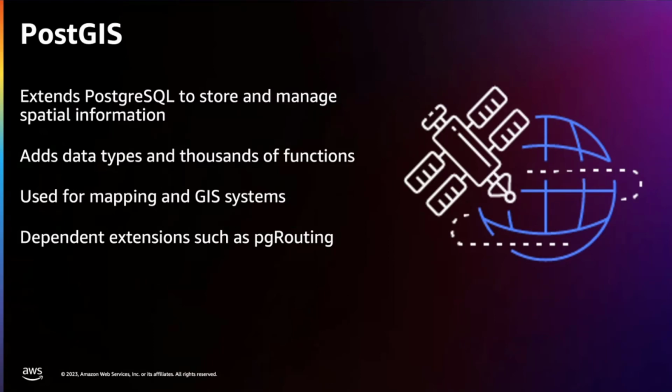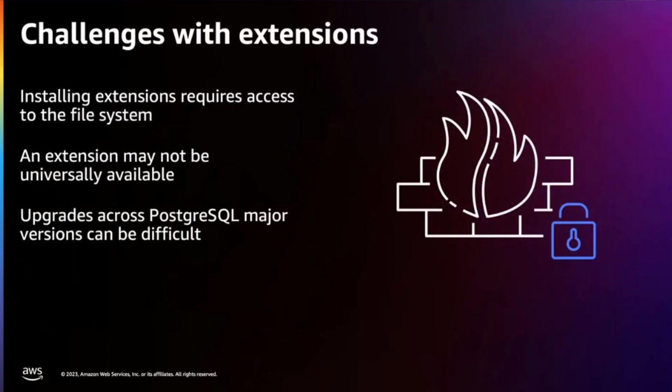Like we've seen, even just from these examples, how much functionality we can add into a Postgres database, and not have to do any additional work on the core database software. But there are some challenges that we need to keep in mind as we look into extensions. So for example, installing extensions requires access to a file system. And this is probably something that, as a database administrator, you might not want to give out to your end users. You might want to act as the gatekeeper for extensions that are installed, but typically you're not giving direct file system access to your database system. Managed service providers and running databases in systems like containers also have restricted file systems.